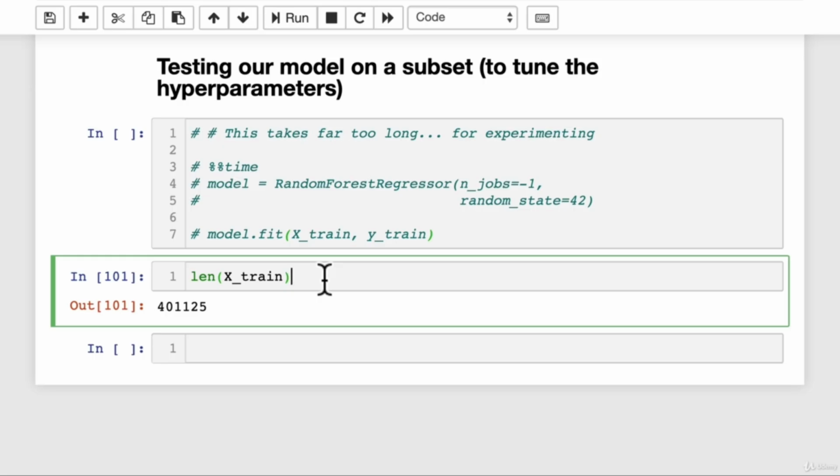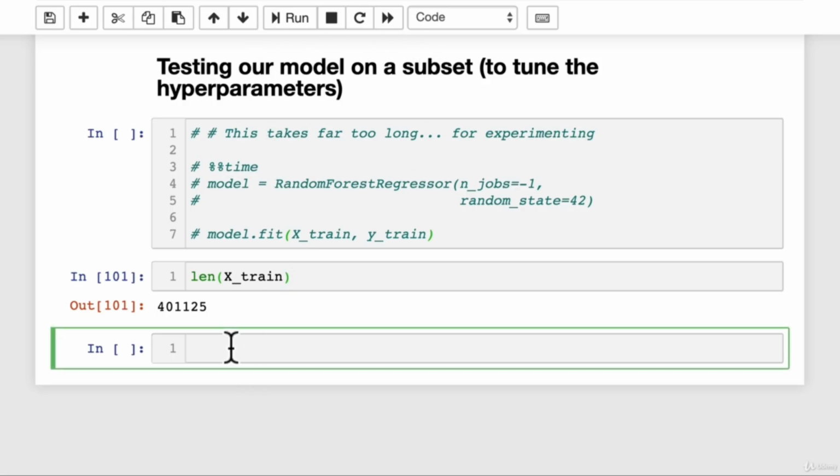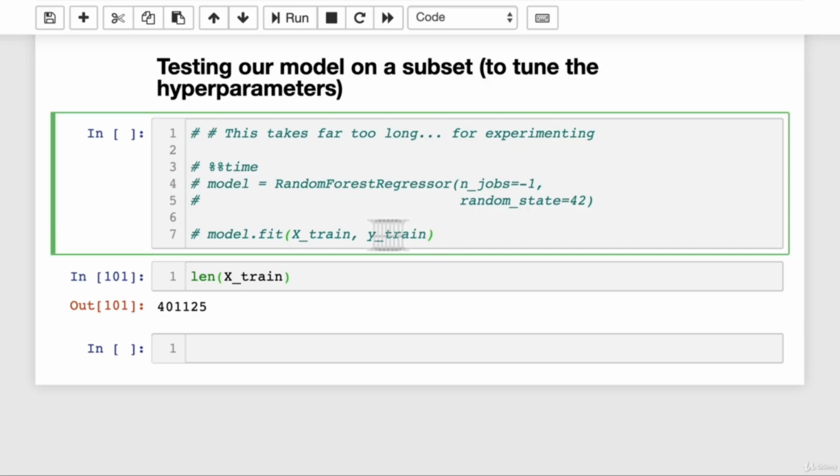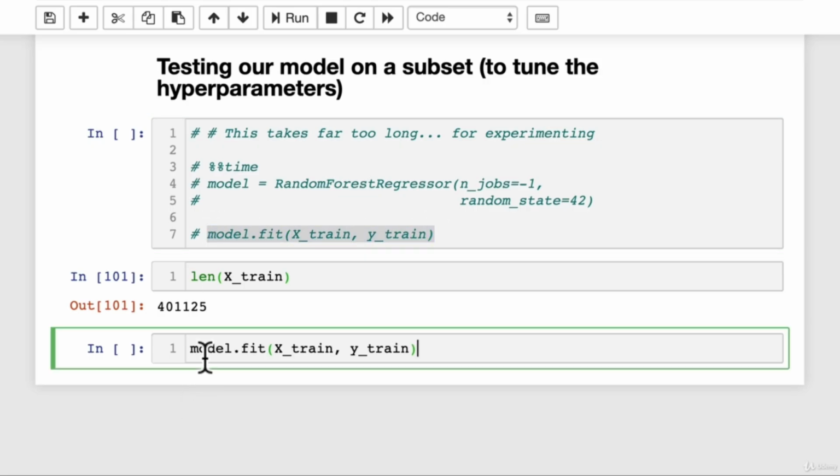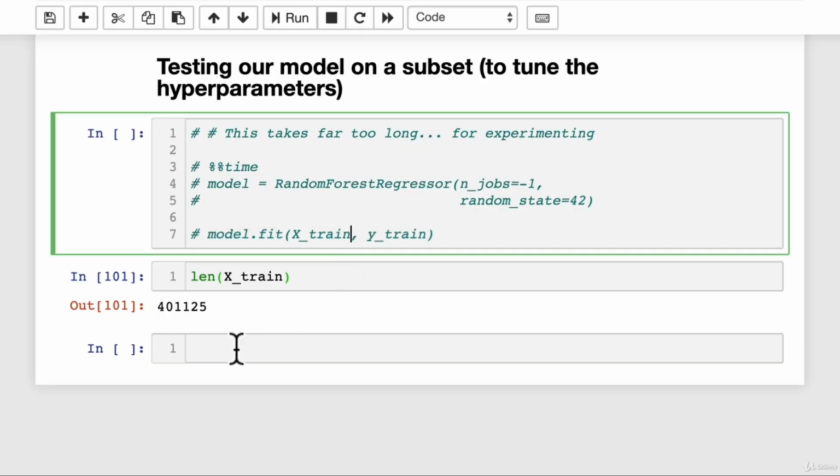So our solution to speed up our time between experiments, and that's what we're doing, is testing our model on a subset. We could do something like this. Could just copy this, model.fit, maybe we want to only do it on 10,000 rows. That's going to test it on 10,000 rows. But there's a better way to do it. That is one option, so keep in mind that you can just slice your training data set.